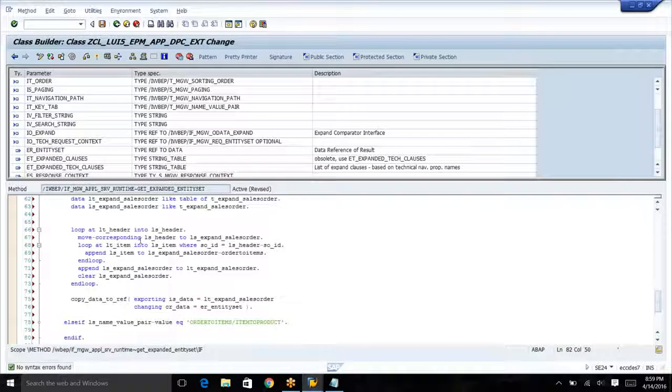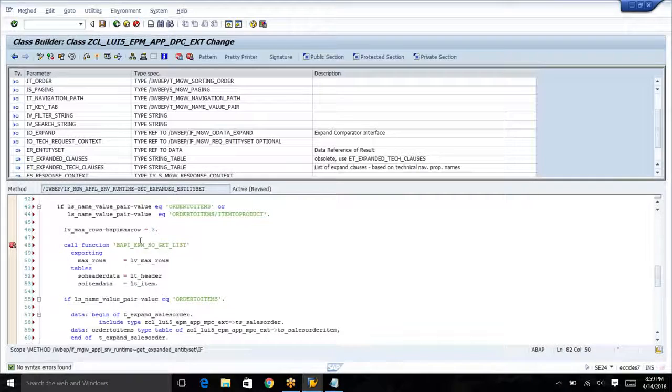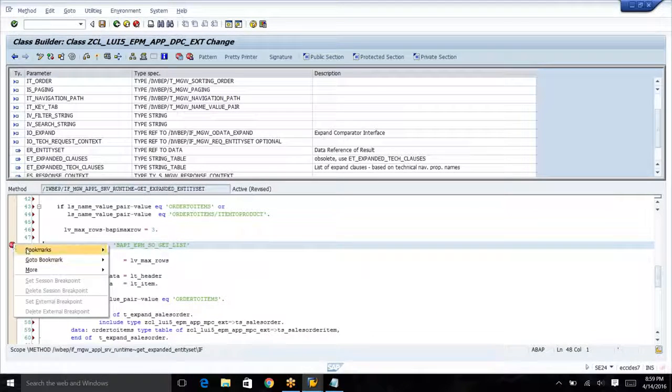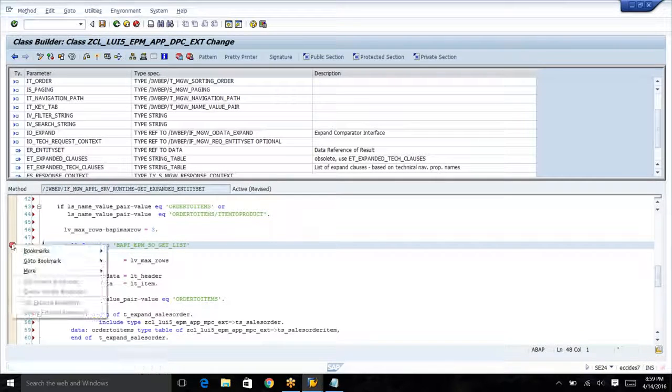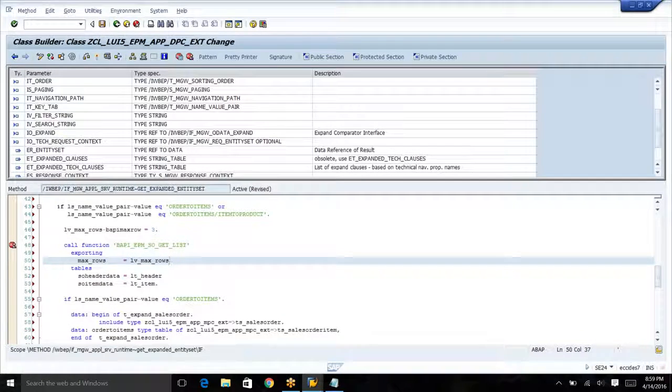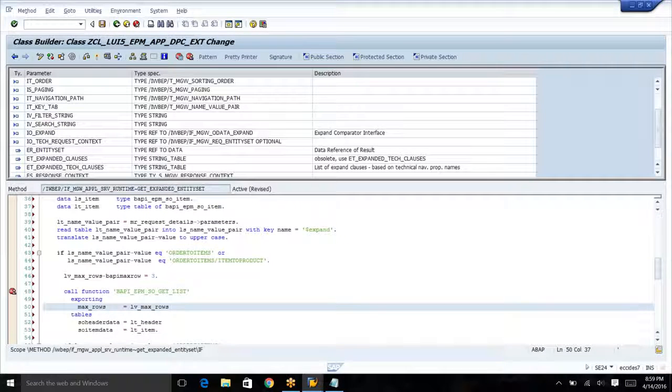Did you follow what we have done? Yeah, sort of. I mean, we'll have to practice it. What we have done is, we looked at the expand clause. Let's say if the expand clause is order to items or item to product, then we implemented this method.